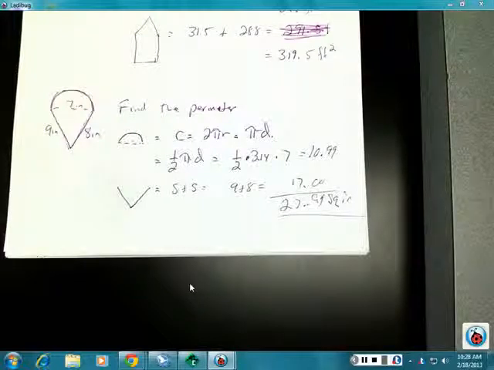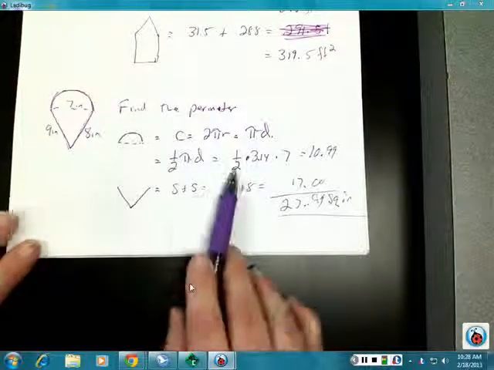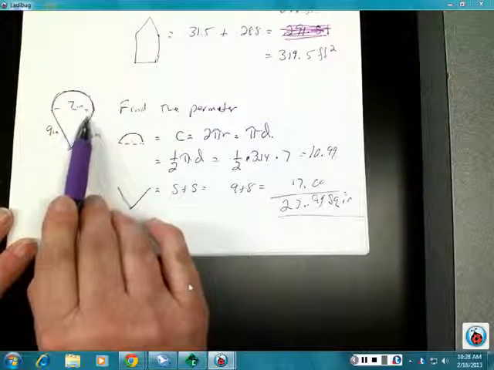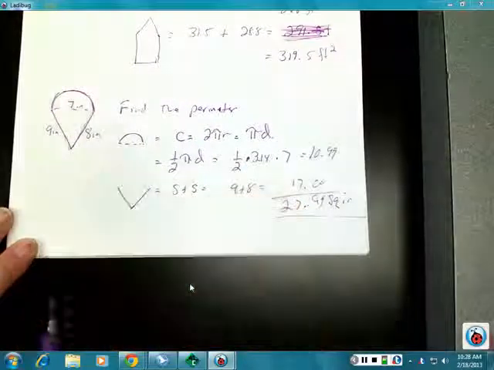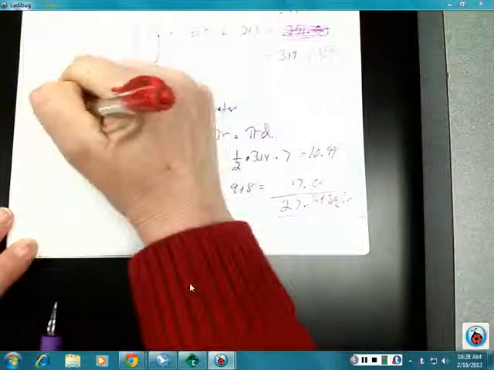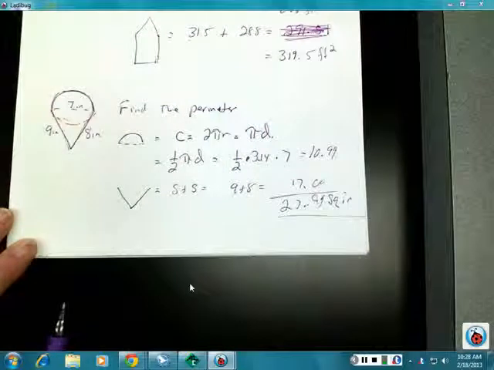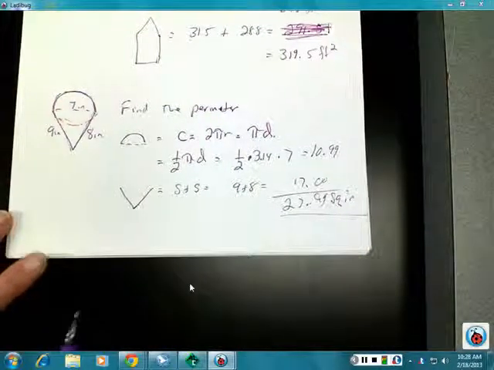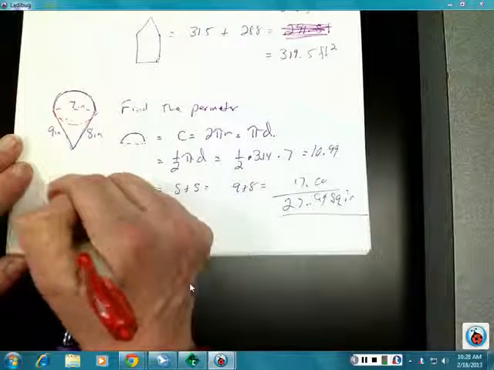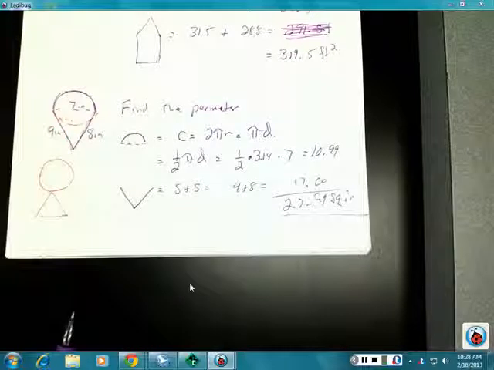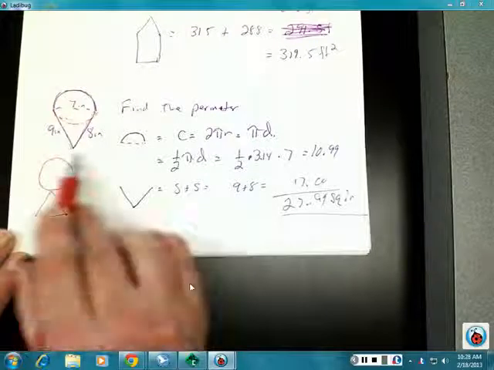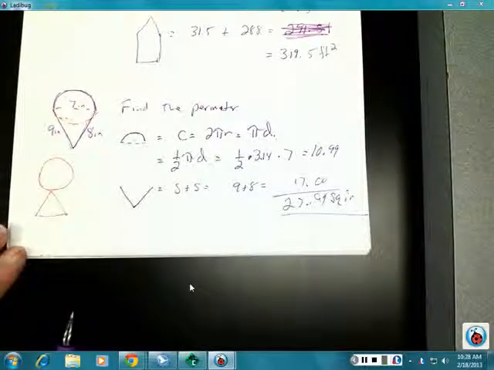Okay? I have a question. Yes? Why did you use the 1/2? Oh, why did I use a half up here? Because I didn't have a full circle. I only had a half a circle. If I use the full amount, then that would have meant I had a full circle coming out down there. Now, if your shape had changed and you had a full circle sitting on top of a triangle, then you would have used the full thing. But they don't give you any that look like that either. But then you would have the whole thing. But otherwise I had a half.